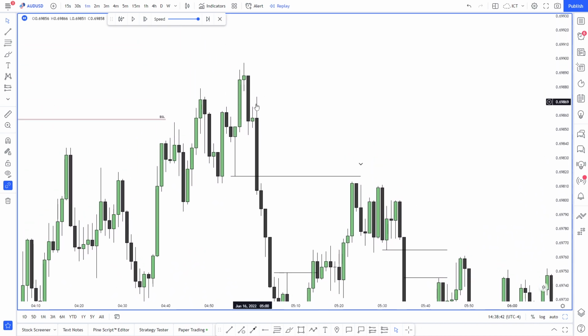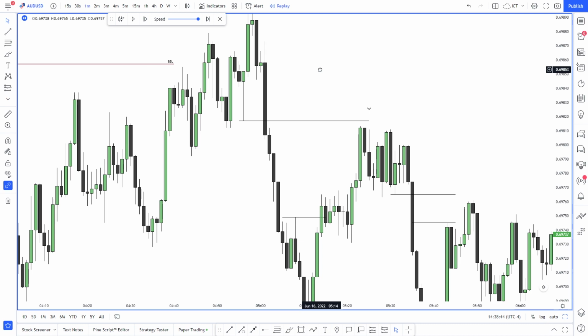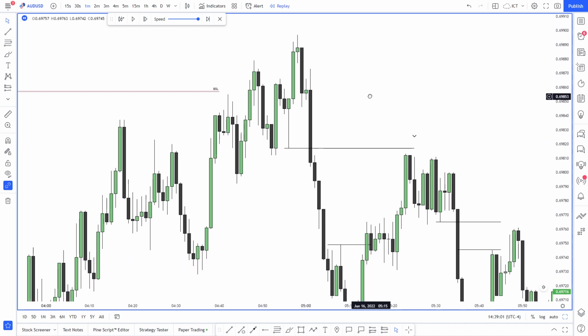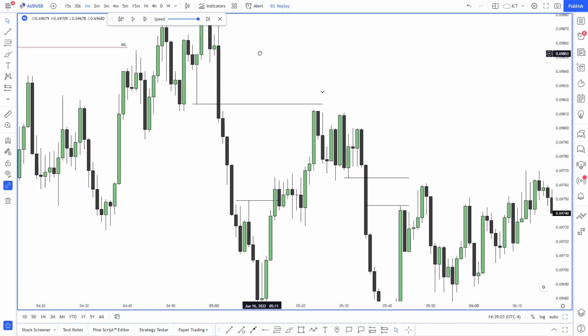Here we even have a fair value gap that is traded into and works. See how this didn't create a fair value gap, this didn't create a fair value gap, this one does create a fair value gap, this one here. The thing is that this structure here doesn't really create fair value gaps until this one, and this one is the actual one that worked out. That's something to just keep in mind.